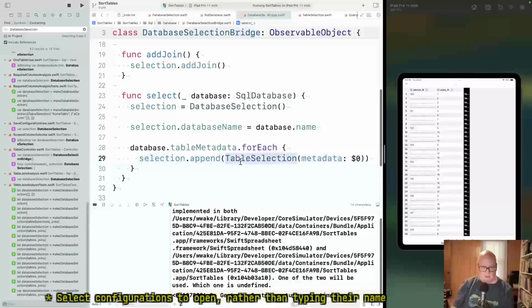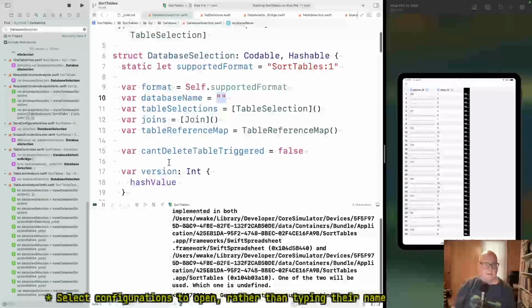The table selections, again, I think this stuff could all be passed with the database. If you knew the database, we could get its name, we could walk through and create the table selections that it needs to hold. I think that seems right. Okay, so let's pass this to that.